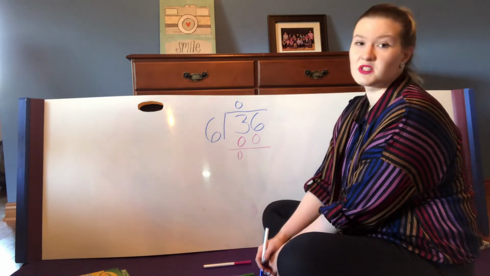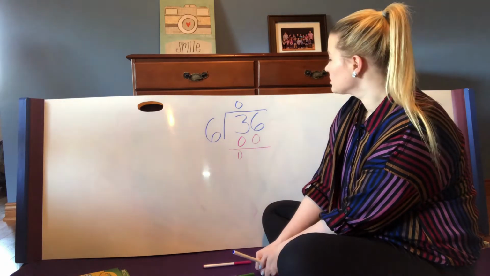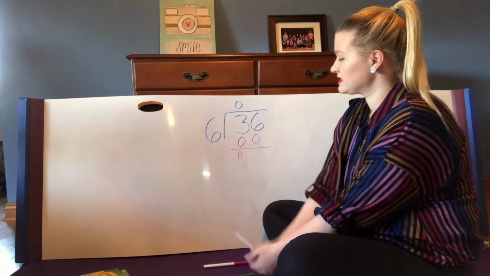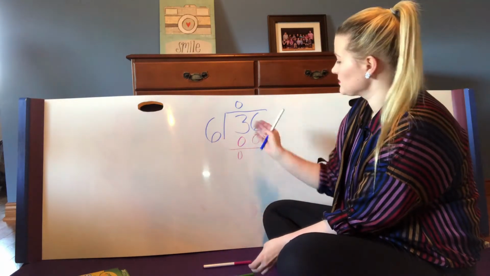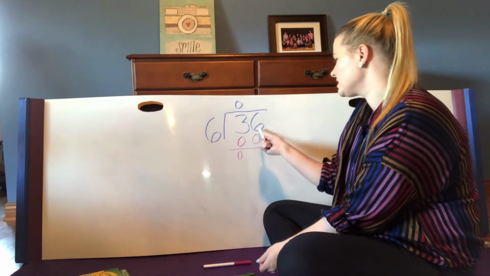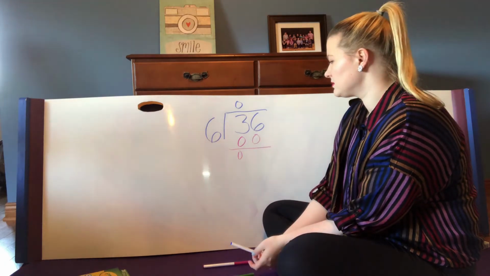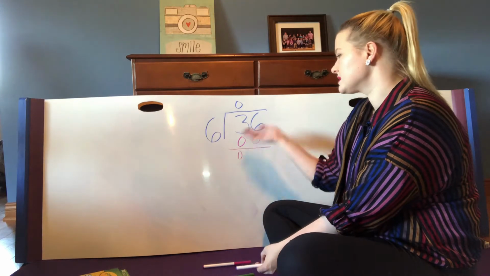It's tricky. This is where knowing our multiplication facts is going to be really, really handy. So let's think of a multiplication equation that involves 6. That might help us out. For example, I know that 6 times 5 is 30. That's really close. But I also see that I have one more group of 6 to get to 36. So that means that maybe I can put 6 groups here. I know that 6 times 6 equals 36.